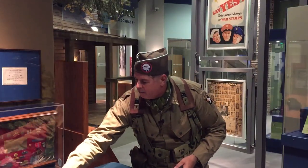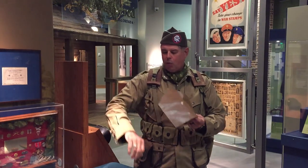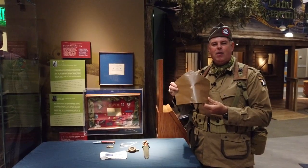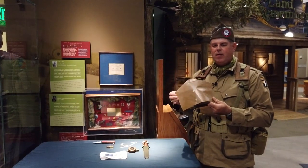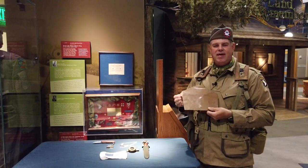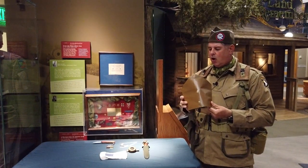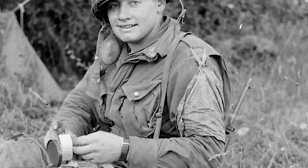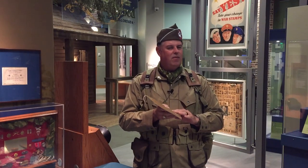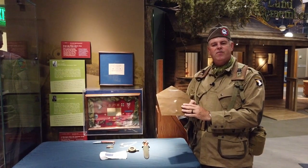Another item also known to many veterans of D-Day was called a brassard, worn around the shoulder. This was a paint-treated paper that would detect gas. One of the many things American planners were worried about as they invaded Normandy was the chance of being gassed. There were still many fears left over from World War I, and army chemists developed a paper that would change color if they were gassed. They found out very early on that these really didn't work too well and tended to rip. The paratroopers in particular didn't like these, but many of the other regular infantry regiments did.